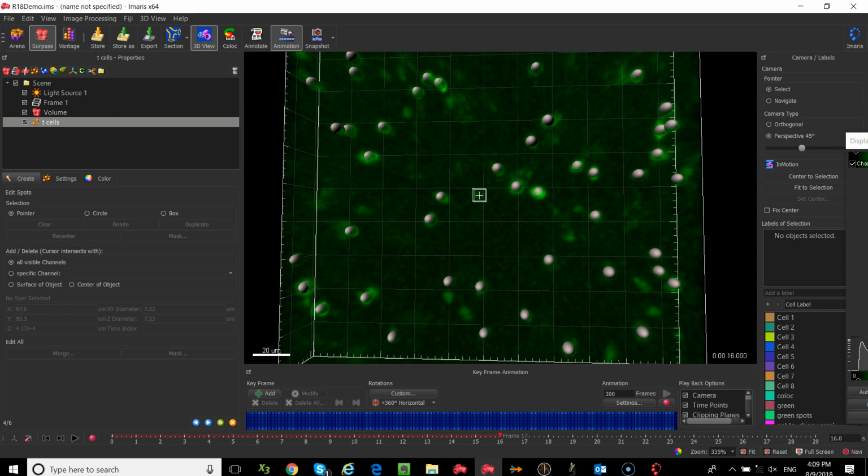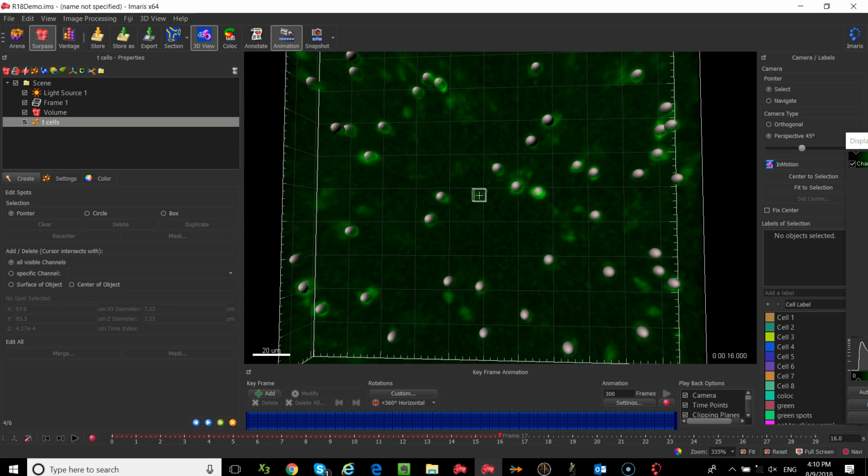Now I will tell you, if you have a long time lapse, the last thing you're going to want to do is sit and place spots manually. A lot of what you're trying to do with this is have the software understand what you're looking for. If it's not finding things, there's a reason it's not finding things. It could be that it needs some background subtraction. It could be that your sphere size is too big or too small. There are other reasons that could mean you're having to go in and manually place things. So if at all possible, the better you set up your criteria and the better you process your data prior to this, the more accurate this will be in the long run.